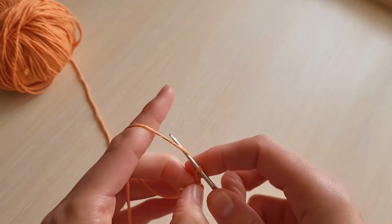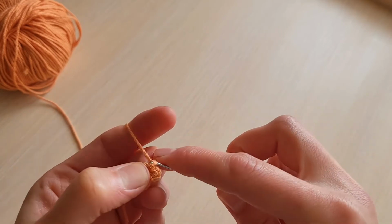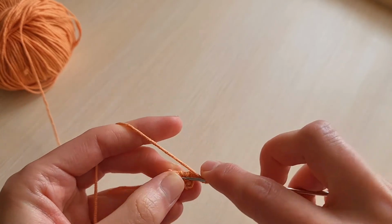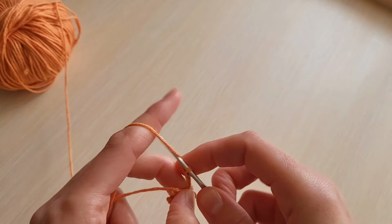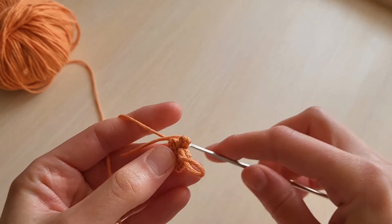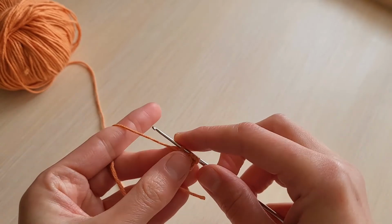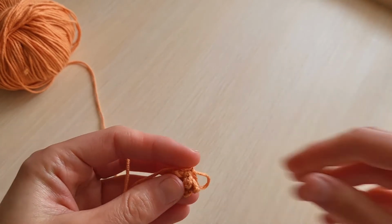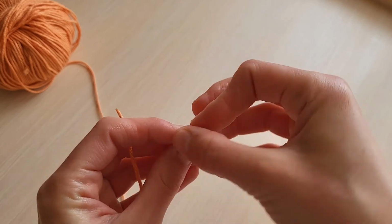1, 2, 3, 4, 5, a slip stitch, 1, 2, 3, 4, 5, a slip stitch, 1, 2, 3, 4, 5, a slip stitch. The thread to the back side, 1 chain, and another flower is ready.